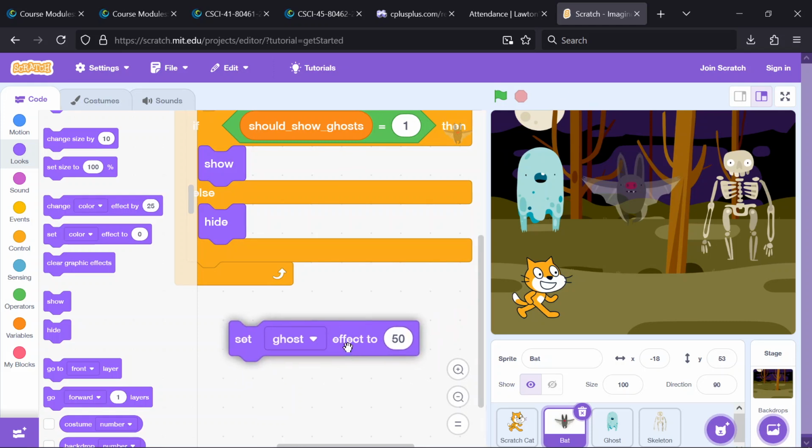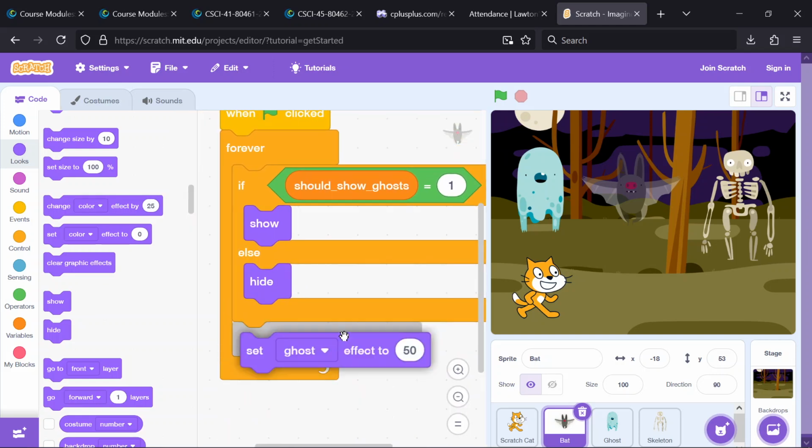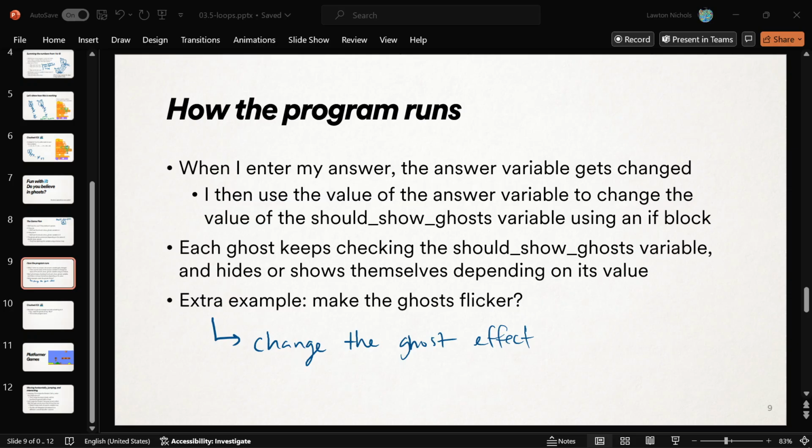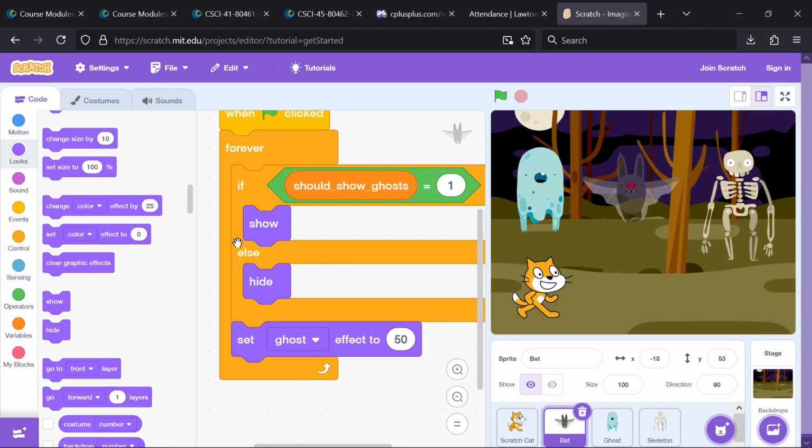And what we can do is to make them flicker, which looks kind of cool. To make them flicker, I can just repeatedly, because this is looping, right? I can repeatedly set the ghost effect not to some hard-coded value, because then it'll never change, but to some random value. Change the ghost effect to a random number between 0 and 100, and that number is a percentage. 0 for perfectly seeable, 100 for perfectly hidden.